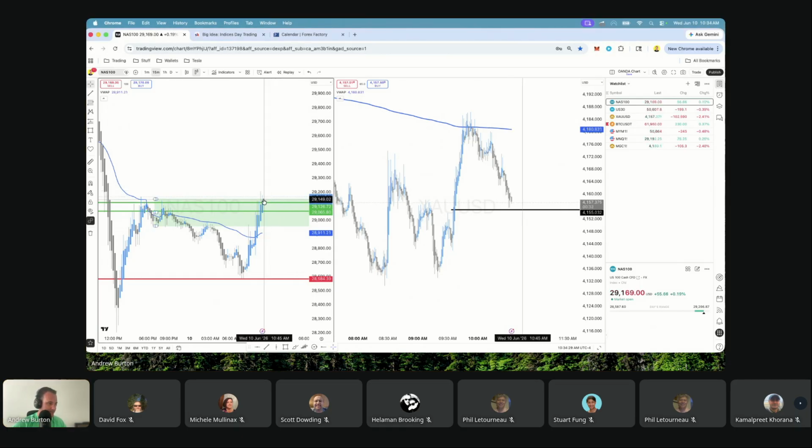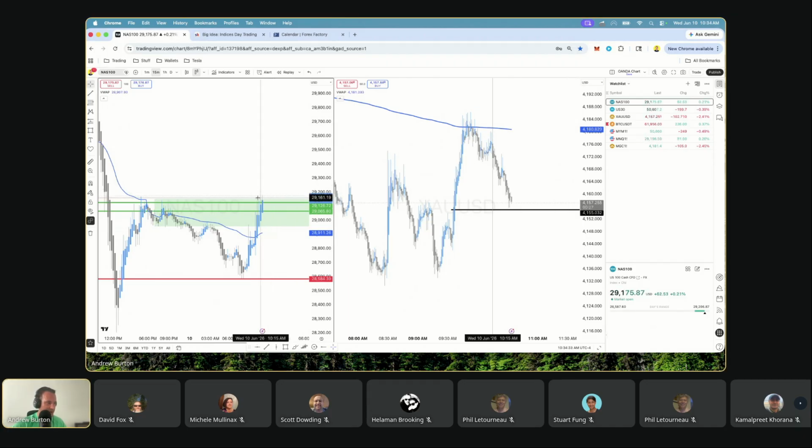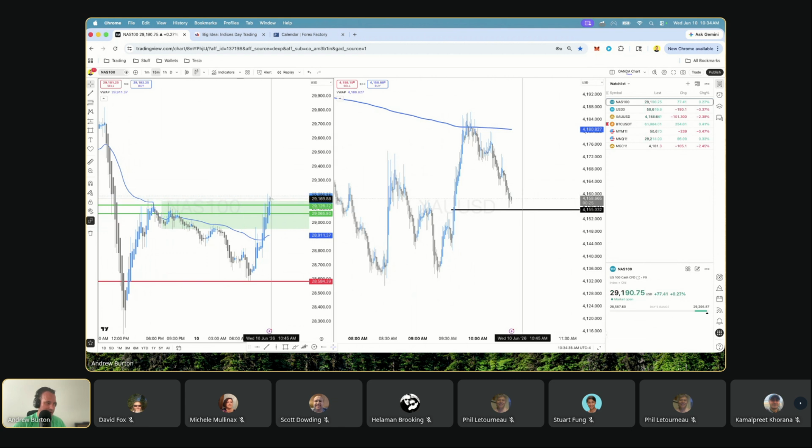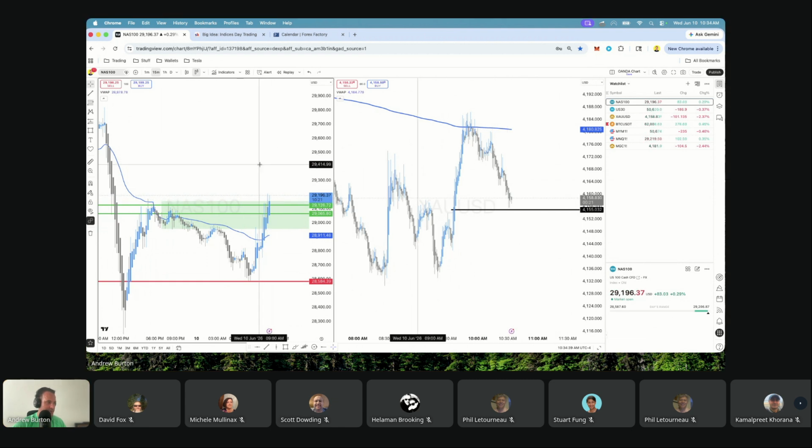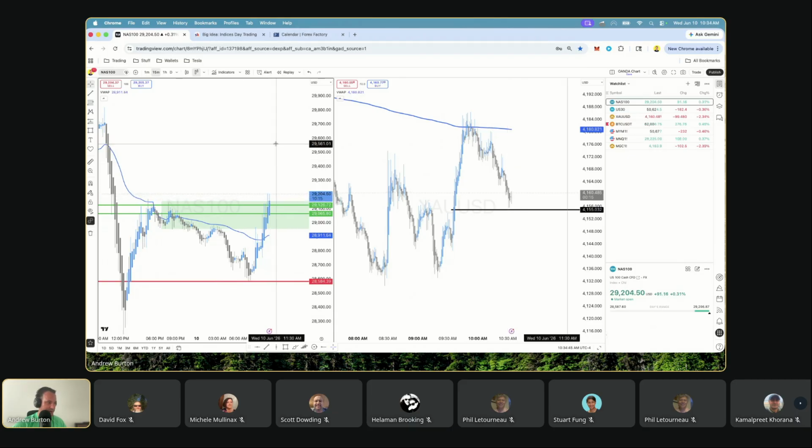Okay, so I'm not taking this trade because I want to make back my loss. I'm taking this trade because of where price is, guys. I think it's going to go up here. Okay? So don't get back in the trade just because I'm saying I'm getting back in, but I honestly feel that we're going to have a good trade out of this. So I'm actually getting into the trade again here.